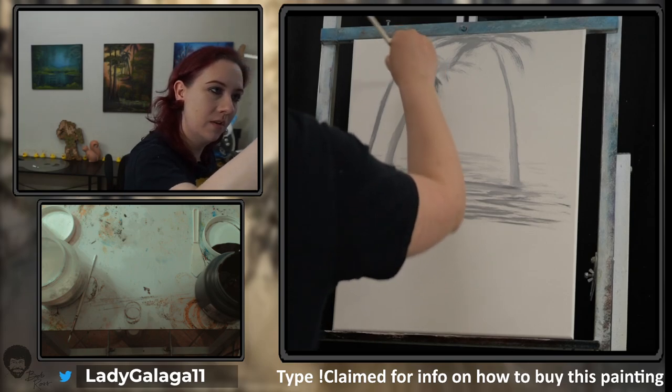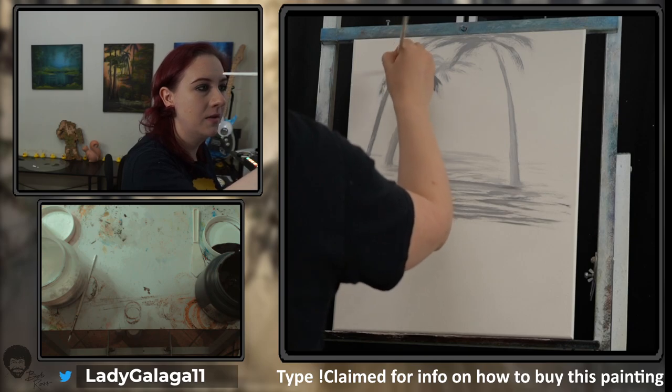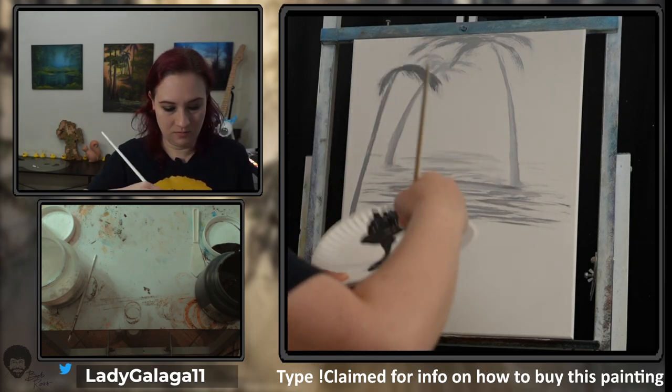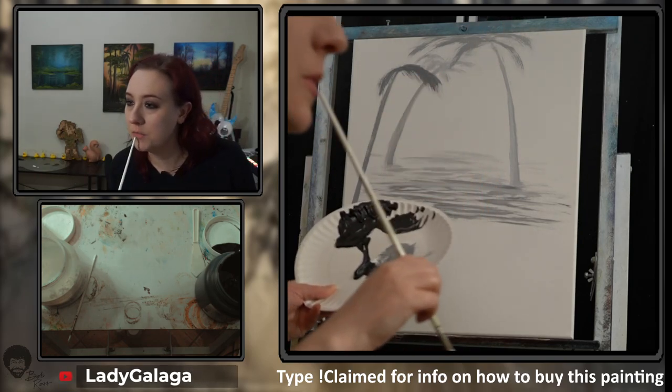Swooping over with the fan brush there. And again, this is just gesso, just black and white gesso that I'm using.